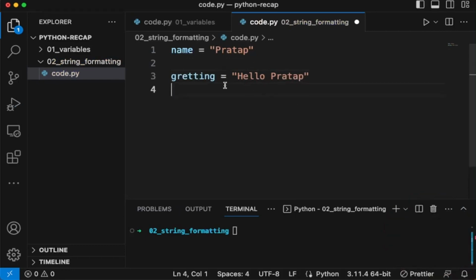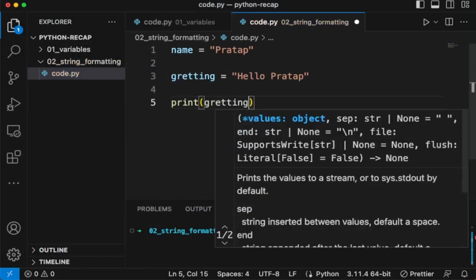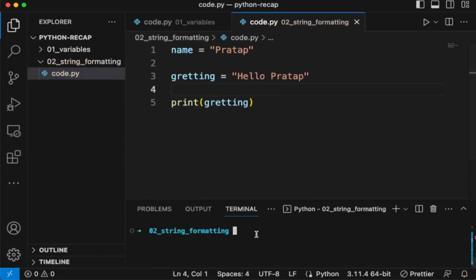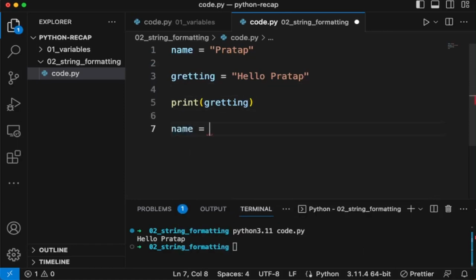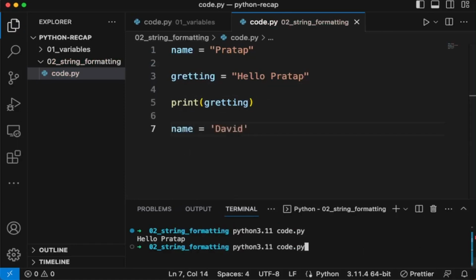If I print greeting and run this, we get hello Pratap. Let's say after this I want to assign the name to David. If I run again, I still get Pratap here. So how can we fix this?